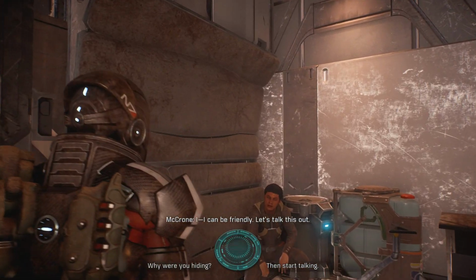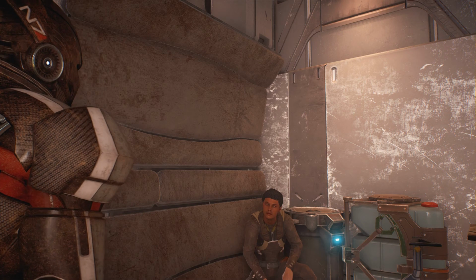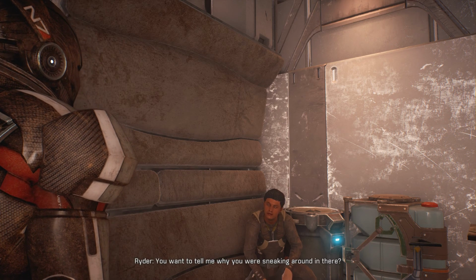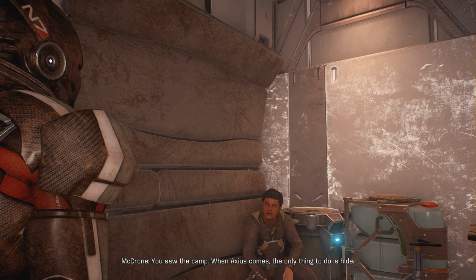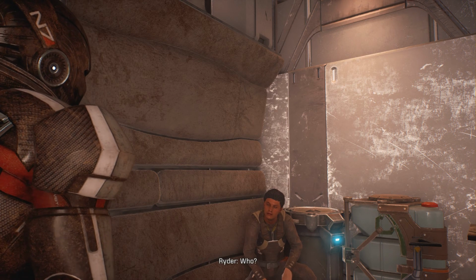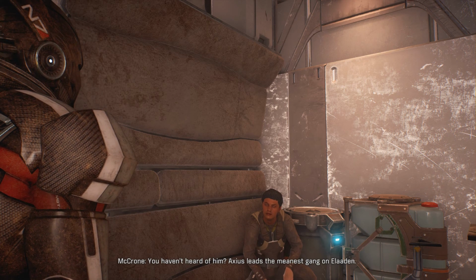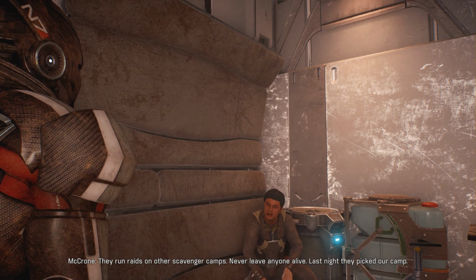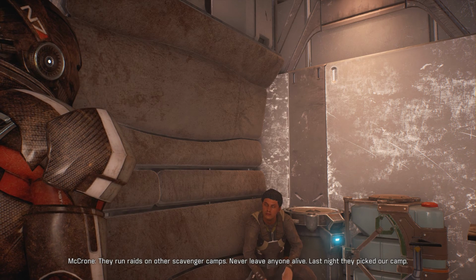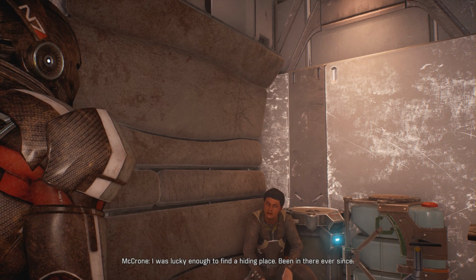I can be friendly. Let's talk this out. Why were you hiding? You want to tell me why you were sneaking around in there? You saw the camp. When Axius comes, the only thing to do is hide. Who? You haven't heard of him? Axius leads the meanest gang on Eladin. They run raids on other scavenger camps, never leave anyone alive. Last night, they picked our camp. I was lucky enough to find a hiding place. Been in there ever since.